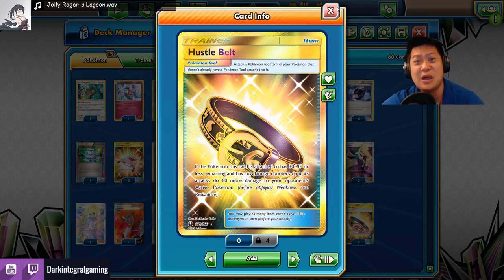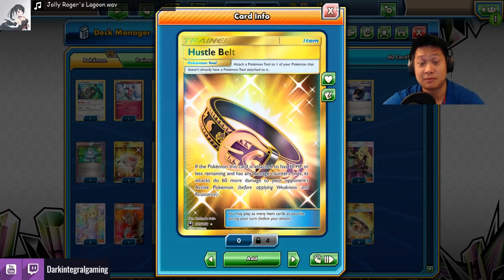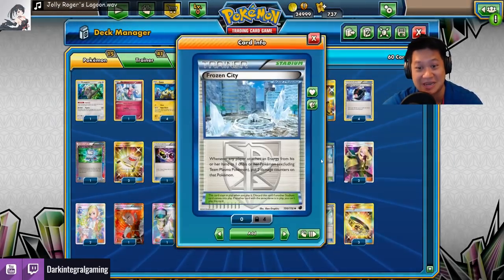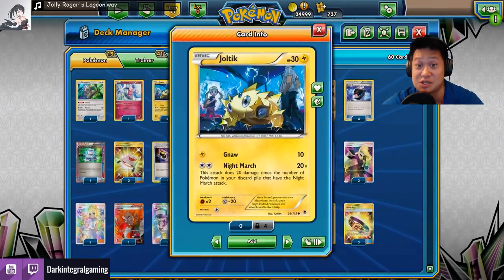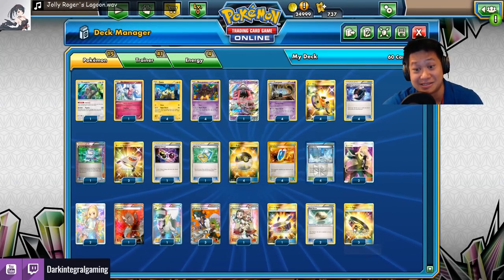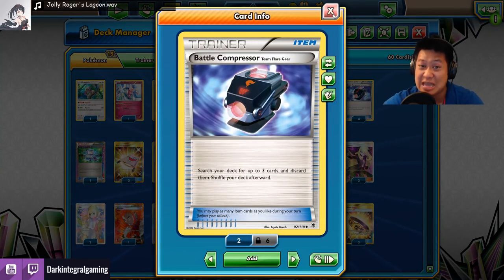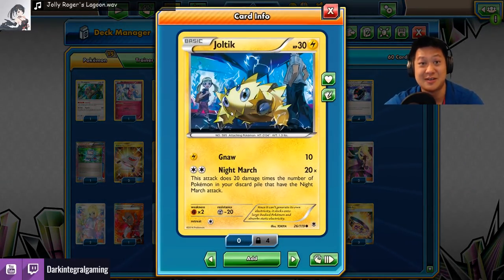So, here we go. How does the combo work? 15 seconds, Donald. You got 15 seconds. All right, so we are going to hurt our Joltik through the stadium. Frozen City, attaching an energy, hurts the Joltik until it's almost going to die. 10 HP. That activates Hustle Belt, and it does 60 more damage. And using Battle Compressors, we're going to boost the damage by discarding Night March cards, so that Joltik's going to do lots of damage. Got it?